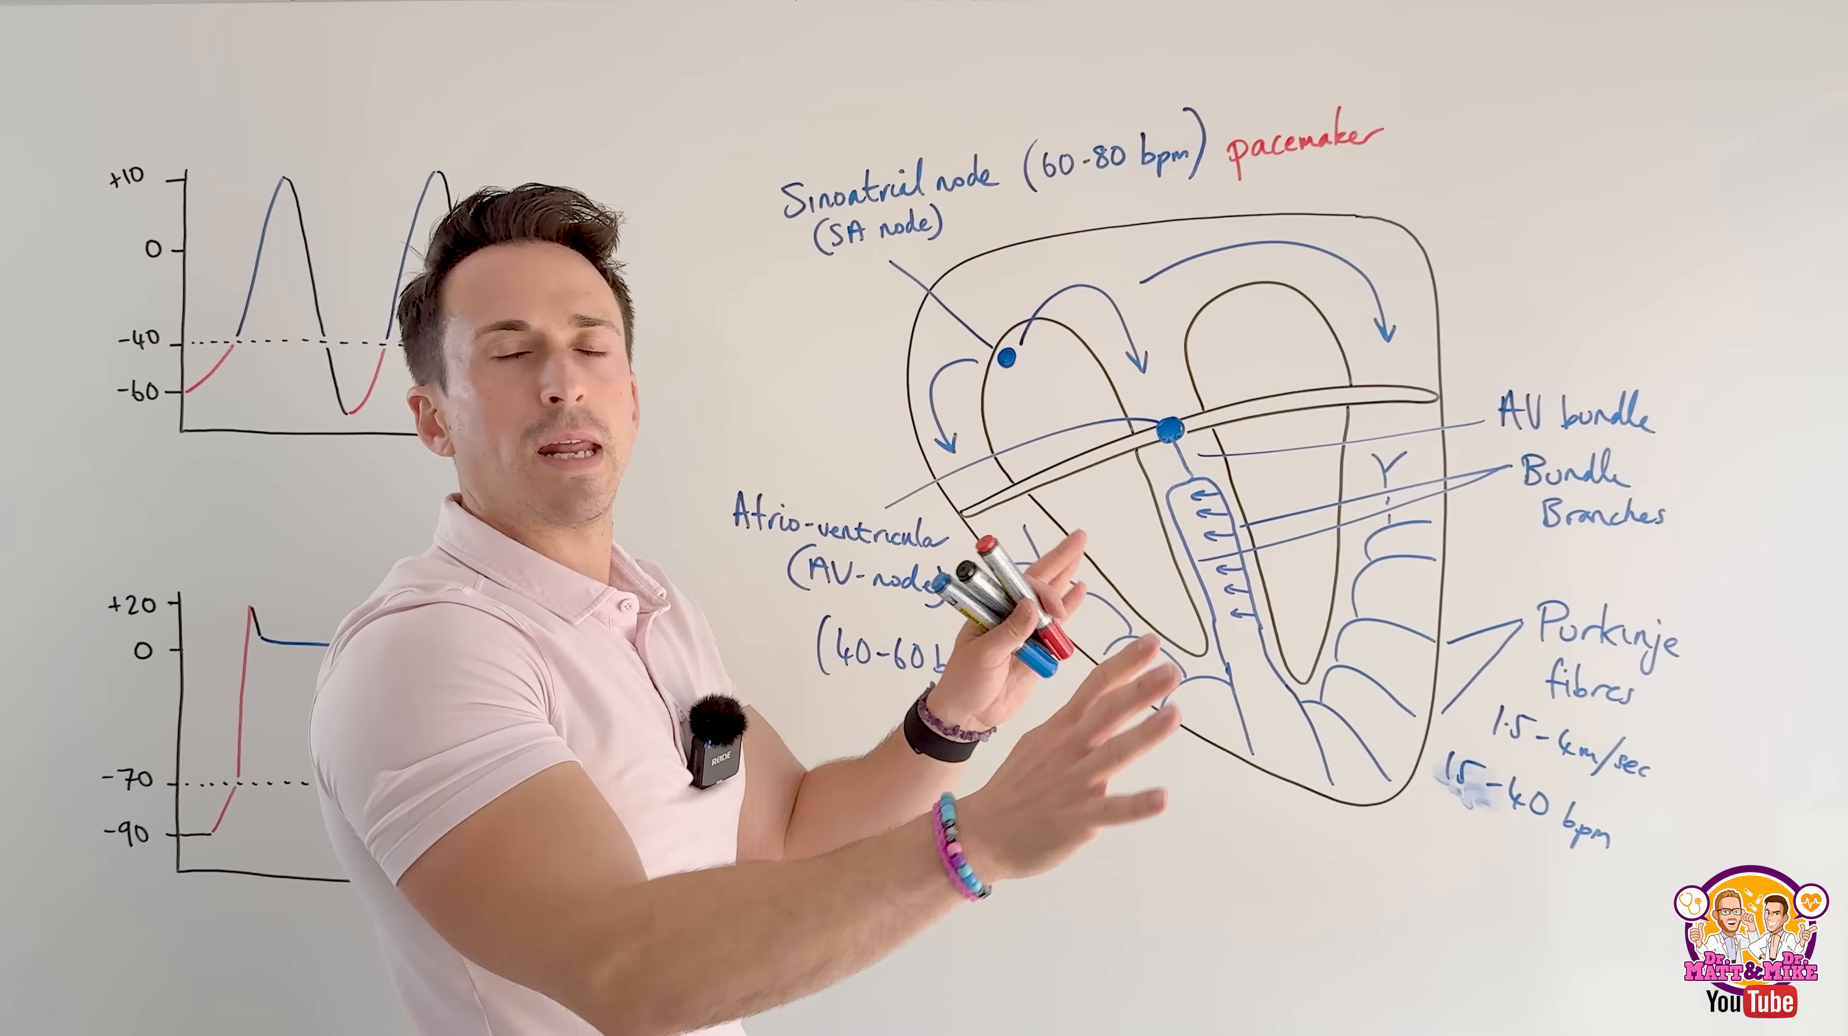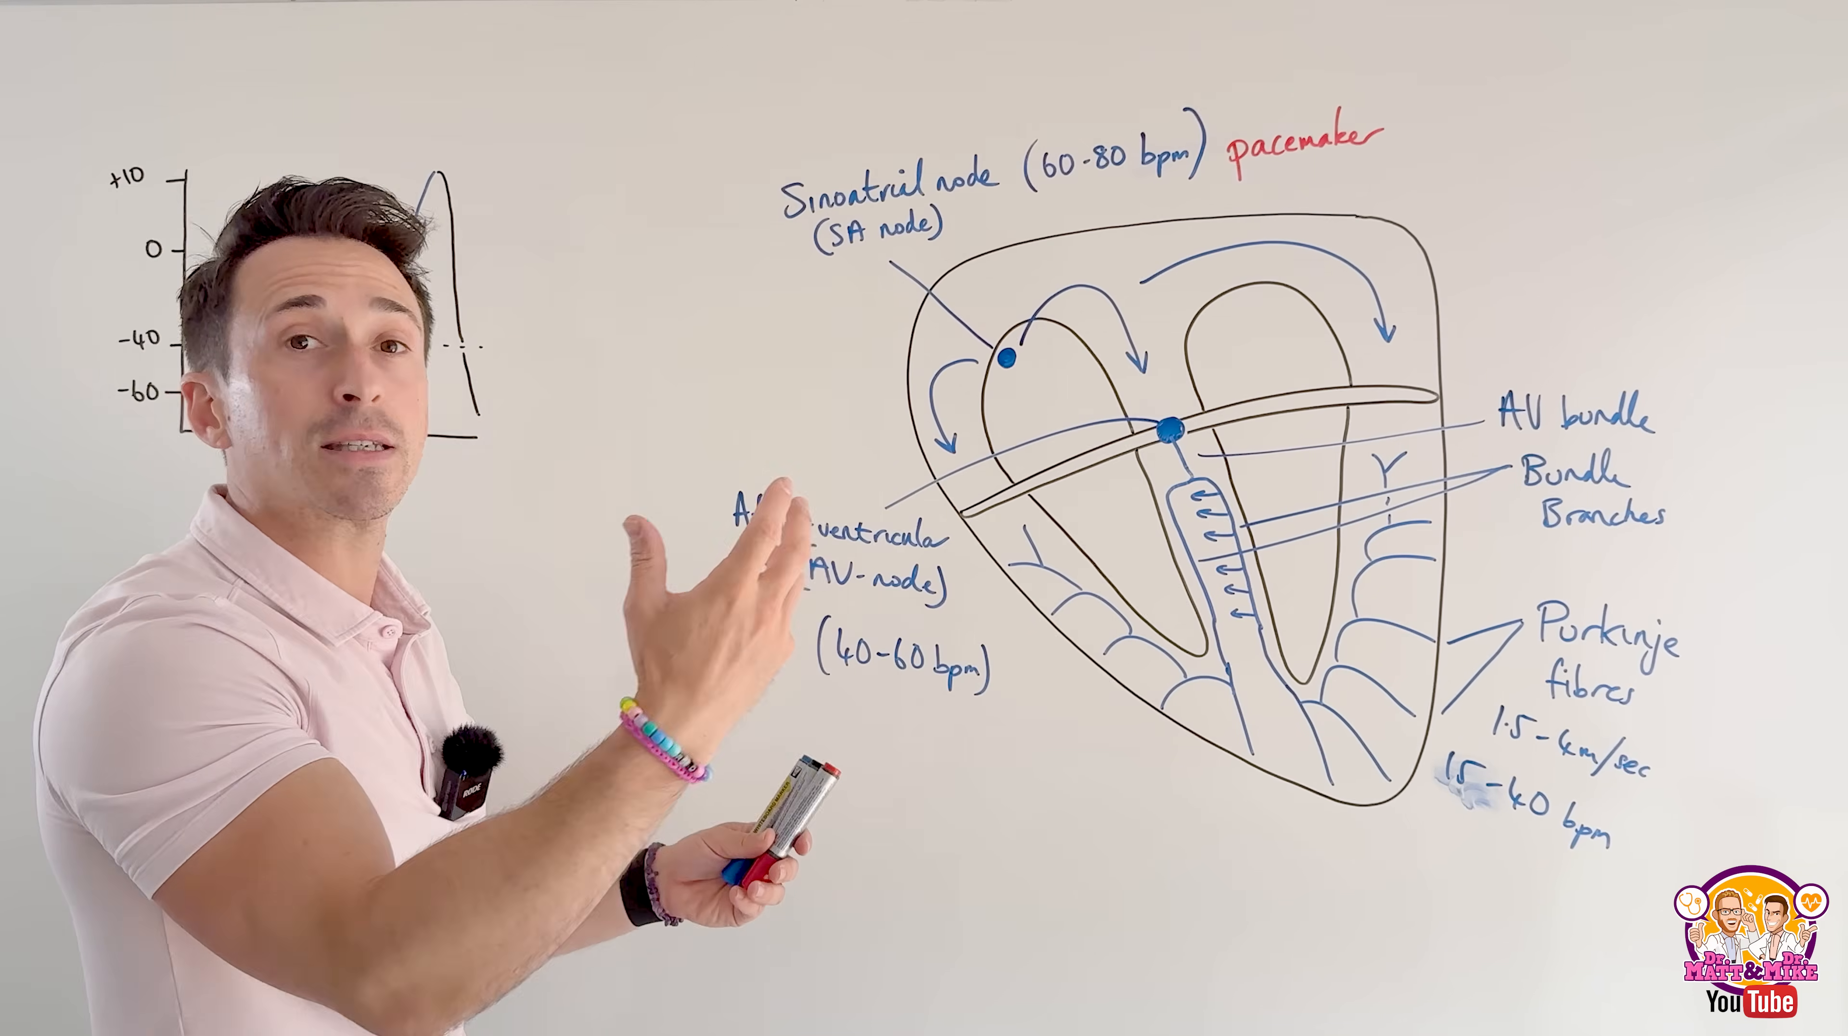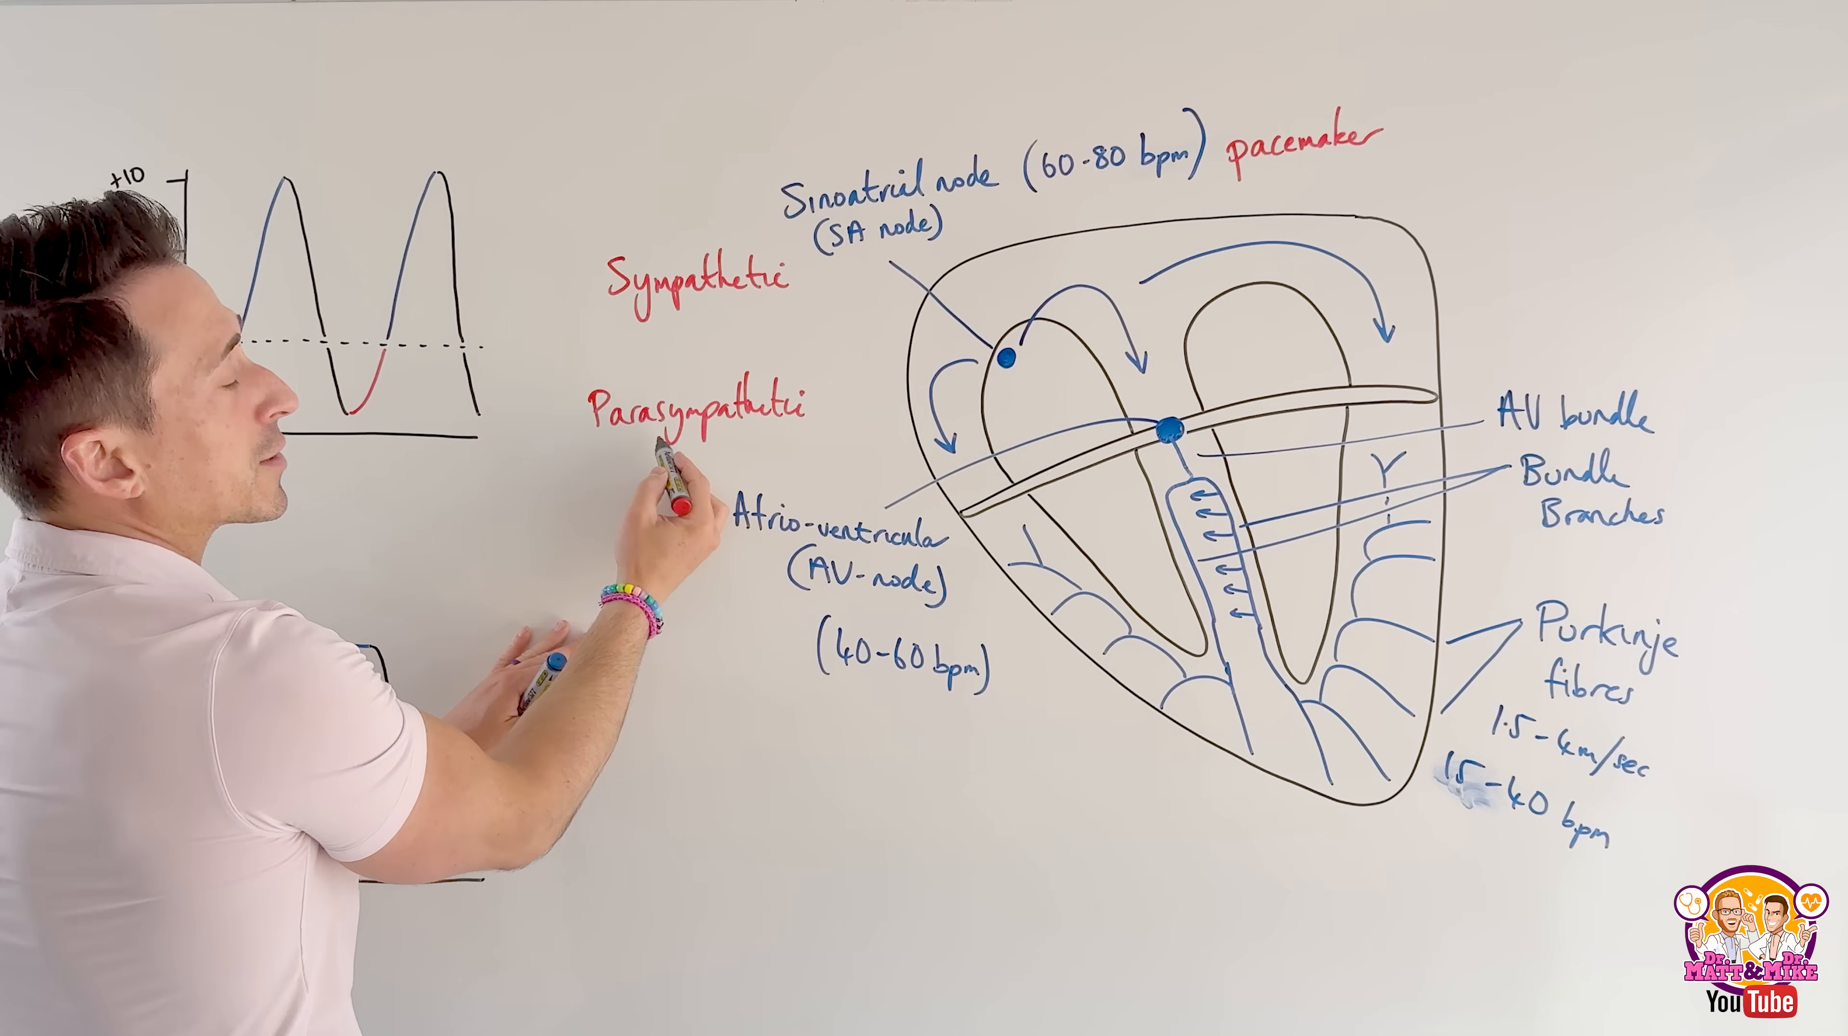So there's that. So this is what's happening by itself. You don't need any extrinsic innervation, but the thing is we do have extrinsic innervation or ways to tell it to speed up or slow down because as you know, you're not always just at rest. Sometimes you need to speed the heart up when you do exercise or you get scared. And sometimes you need to slow the heart down when it's time to rest and relax. So we have ways of speeding up and slowing it down. This is the autonomic nervous system. So the autonomic nervous system we know is the sympathetic nervous system, also known as the fight and flight system. And we also have the parasympathetic nervous system. So that's fight or flight, that's rest and digest.